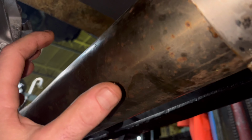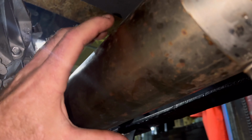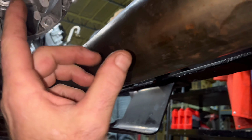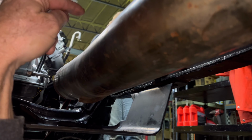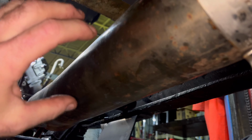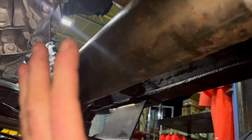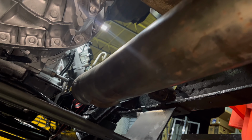But the thing is, I'm going to have to bend it twice. It's going to have to go up. I'll bend it and then it'll raise that way up, and then I'm going to have to heat it again and push it back down. It needs to go up and it's going to be angled like that, and I need to make one more turn to go straight. So there's two turns that I actually have to put in it.